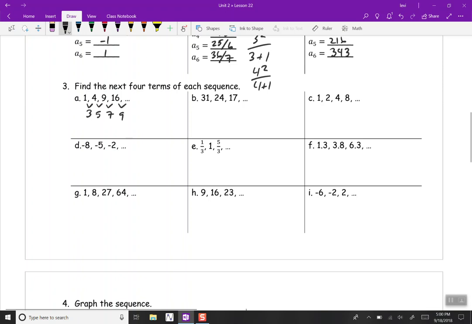9, right? So what's 16 and 9 would make 25. Next one should go up by 11. So that should be 36. Next one should go up by 13. So that would be 49. And the next 4, so we need one more. So the next one would be 15, so that's what? 64.